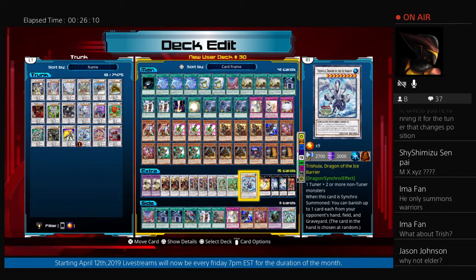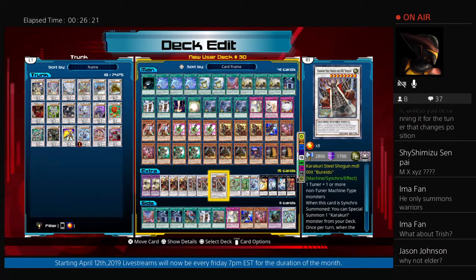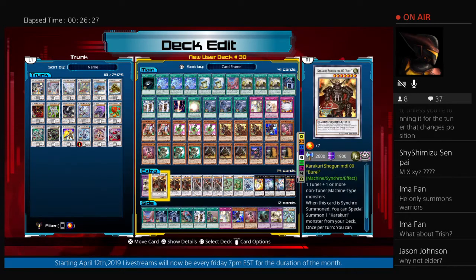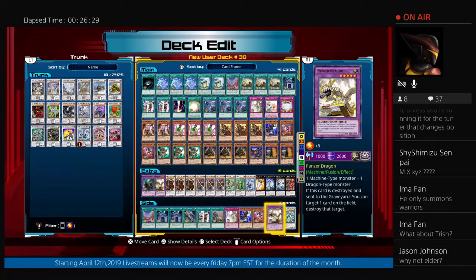Like, I would want to if I swap out for Norden, but then I would have to cut a monster from the extra deck to do so. And the only thing I could see being viable would probably be Clear Wing if we put in Norden. So that would be the only thing. I think we'll do that. We'll cut a Panzer. We'll put in Norden.